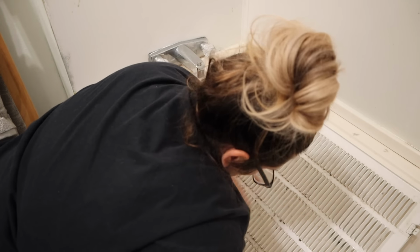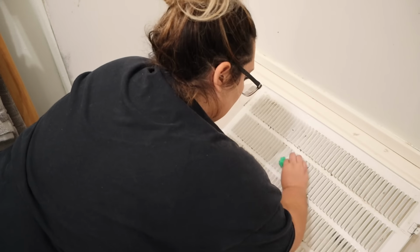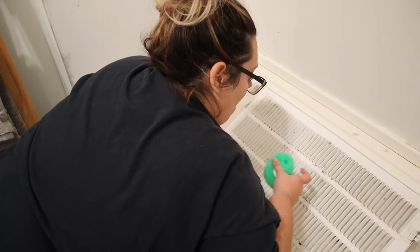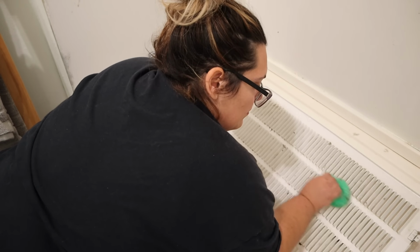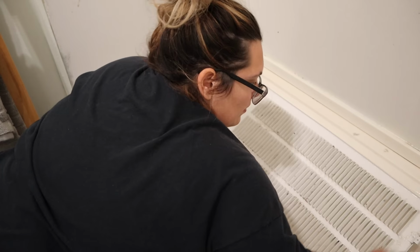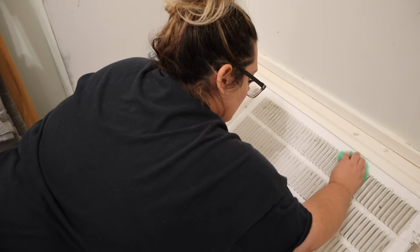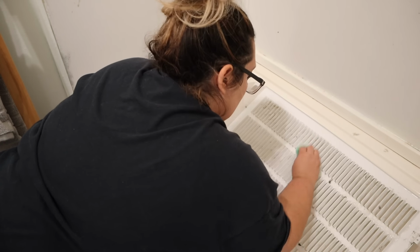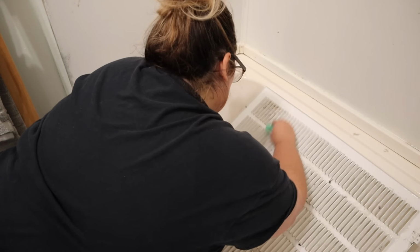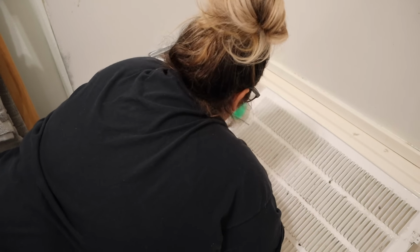But I took this to the bathtub courtesy of y'all telling me I could do this. I couldn't lay it all the way flat because my bathtub wasn't wide enough, but it kind of gave me the area to really work with this stuff and get in the crevices with my scrub daddy. It took a while doing it this way because these things are sharp. I about tore up my hand doing this the wrong way. I was going back and forth the wrong way, and my fingers are really sore from doing it that way. So there's a particular way you got to do it in order to keep your hands from getting shredded. But it took a hot minute.